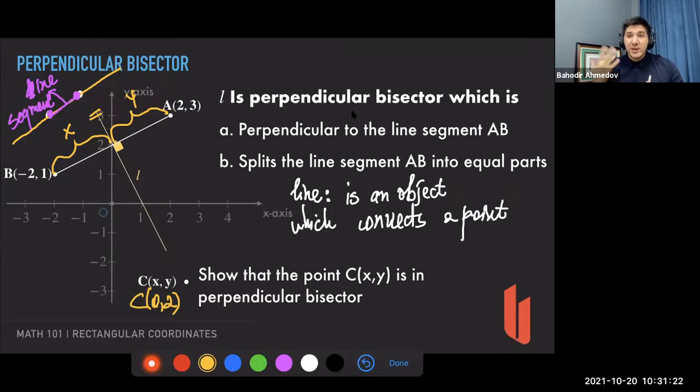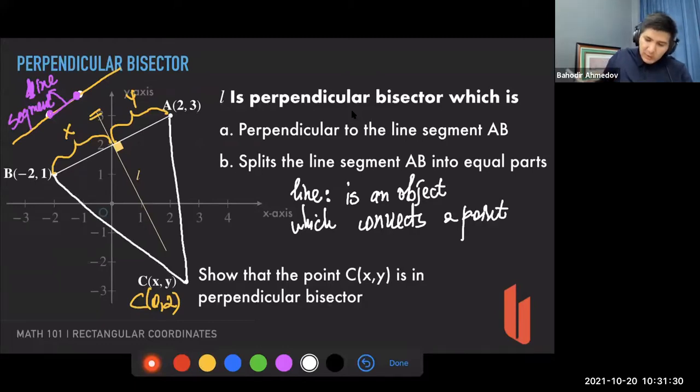You just need to use the concept of distance. For example, if I find the distance between A and C, and between B and C, what do you think? Are they going to be equal? Yes, they're always going to be equal, because this line is perpendicular to the base of the triangle, and it also splits it exactly in 2. That is why any point along this bisector has equal distances to the 2 points A and B. So if you are given a point and would like to know whether it is on the bisector, you can just find the 2 distances and check whether they're equal.